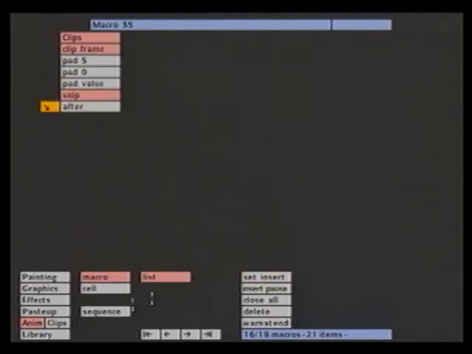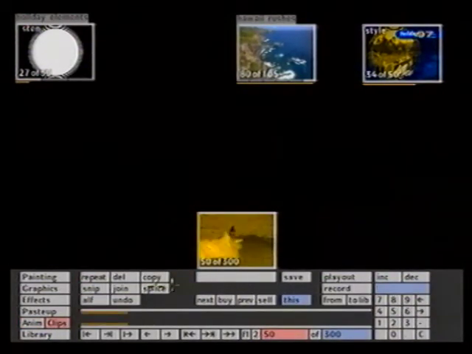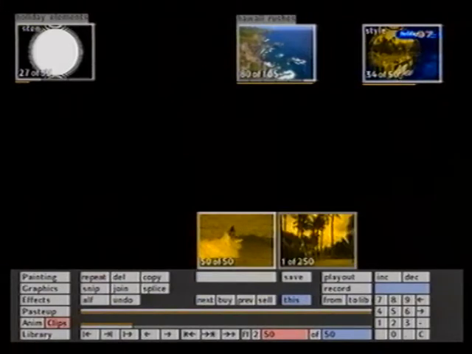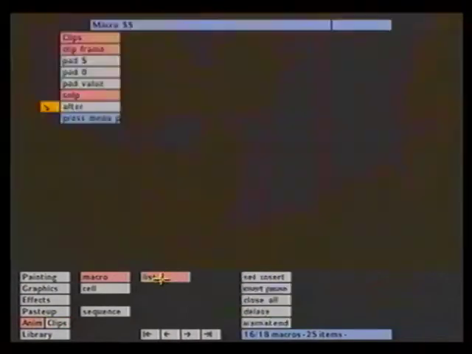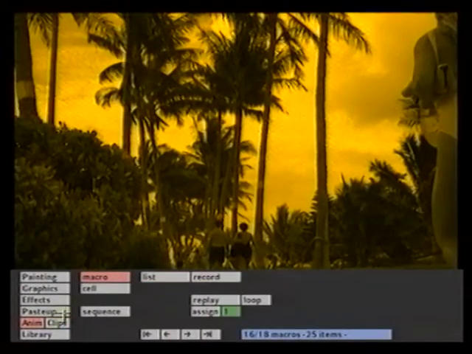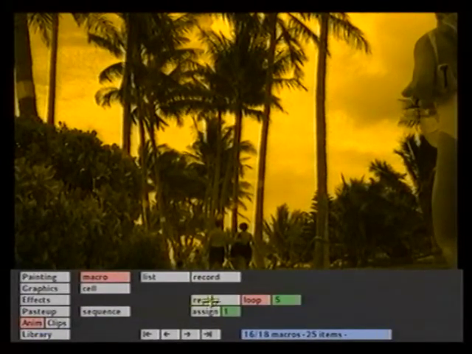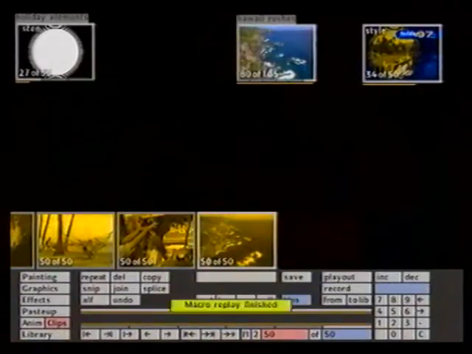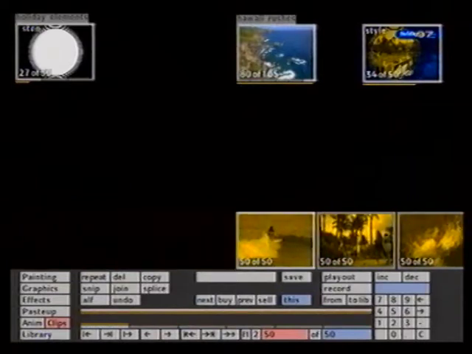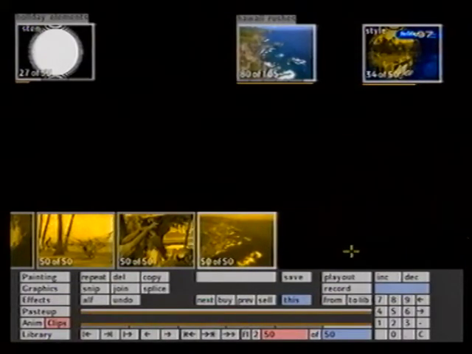I can just set an insert there to move on to the next segment of the clip. So I'll loop that 5 times and replay. So now my clips trim back to 50 frame segments.